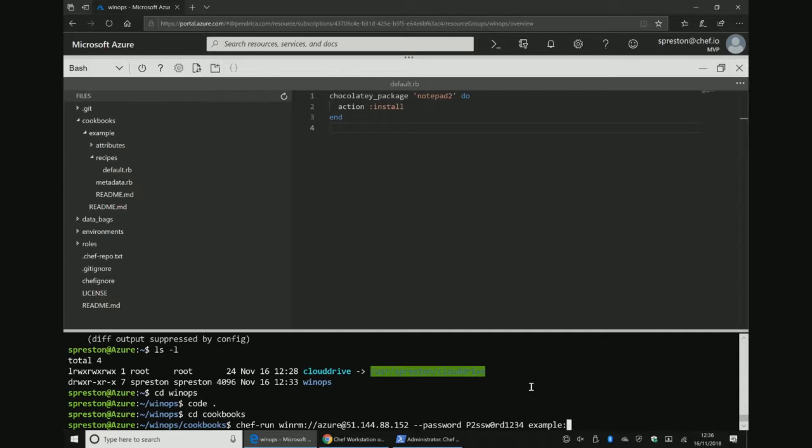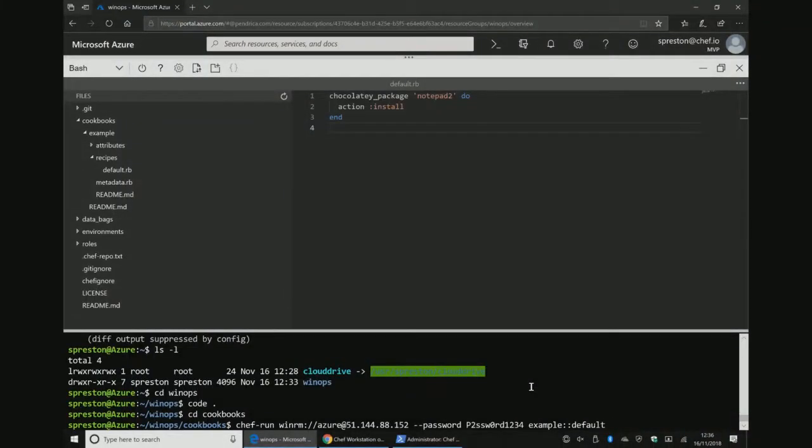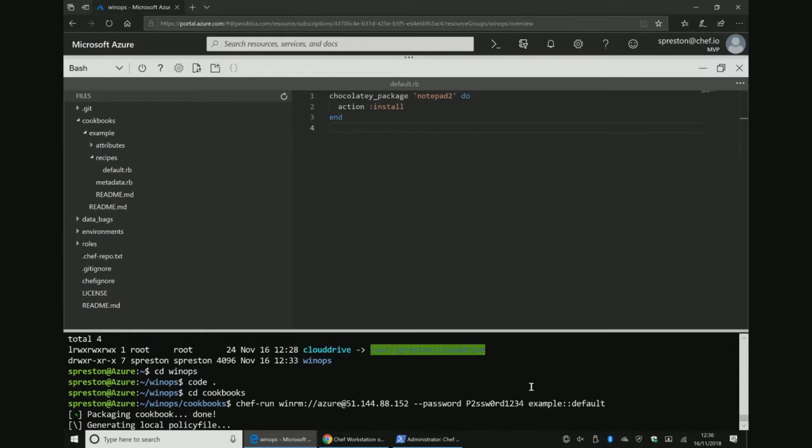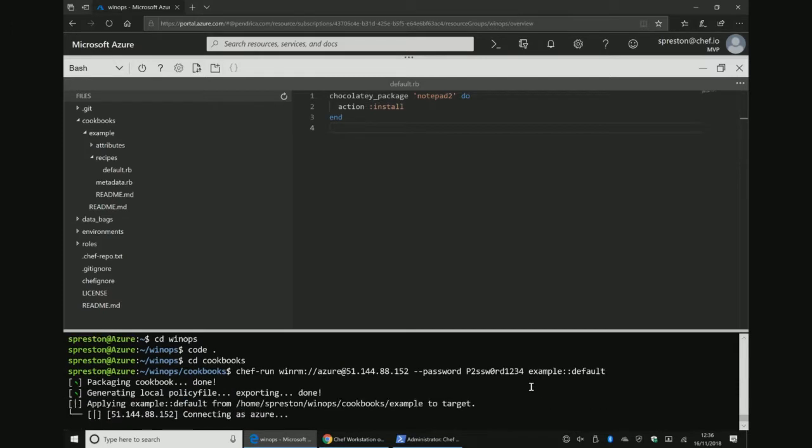As this happens to be default.rb, I could just specify example, which is the name of my cookbook. To be more explicit, I put example default and run that. This is exactly the same process as before with that single resource, but actually taking the whole cookbook and applying it.